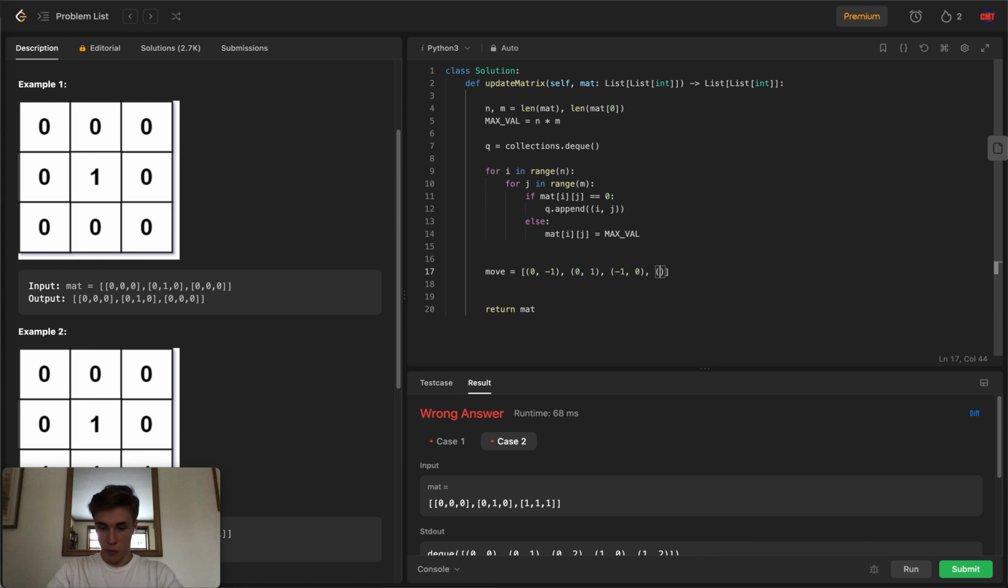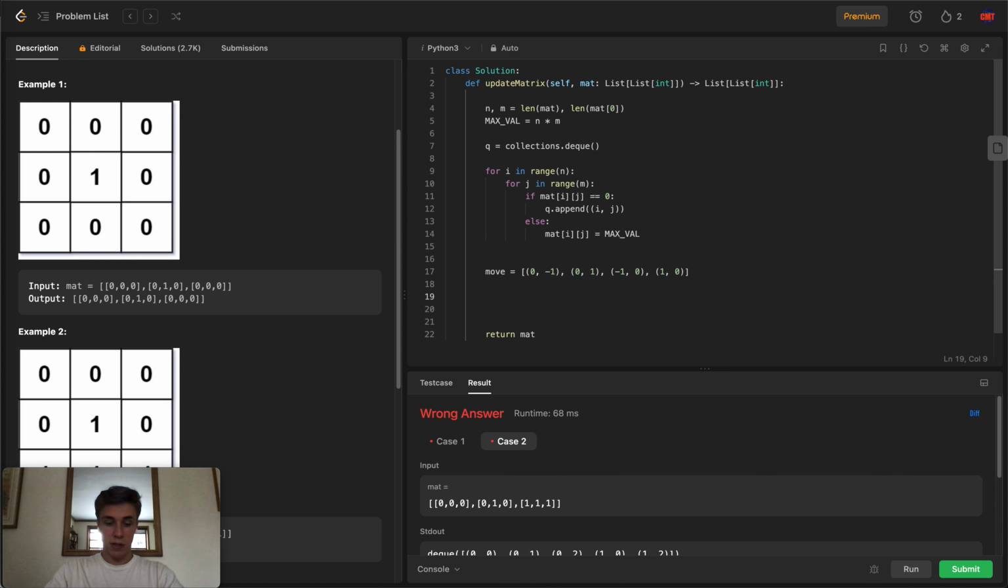And finally, I'm going to have a move right, but not moving the column. So this indicates, if I was to apply this tuple to my 0, 0 index, this would be moving me up 1. This would be moving me down 1. This wouldn't be moving me to the left. This would be moving me to the right. Awesome.